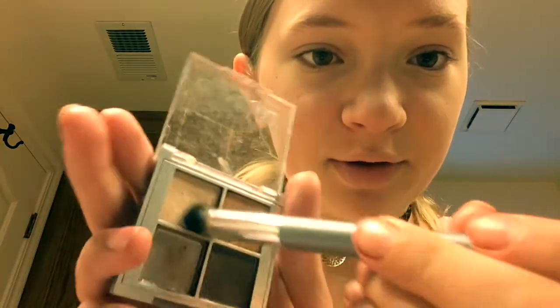For my eyeshadow, I'll be using these two brushes. I'm going to use this brush on the lightest color in this palette — this is my favorite palette, I love it. I'm just going to put this on my eyelid. And I'm going to put the caramely color in my crease — wrong brush, but I guess I'm going with it. I really want to go simple for today because I'm too lazy to do something good. Then I'm going to take my finger on the lightest color and put that to highlight it so you can see there's clearly a difference between the crease and the base eyeshadow.